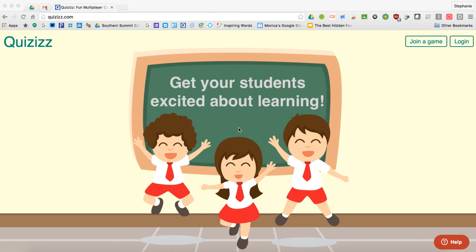I like it a little bit better than Kahoot because the questions appear in random order and they're student-paced. So it works on the student devices rather than you displaying the whole screen in front of your class like with Kahoot. Just like Kahoot, student scores are dependent upon their accuracy and the speed that they answer.